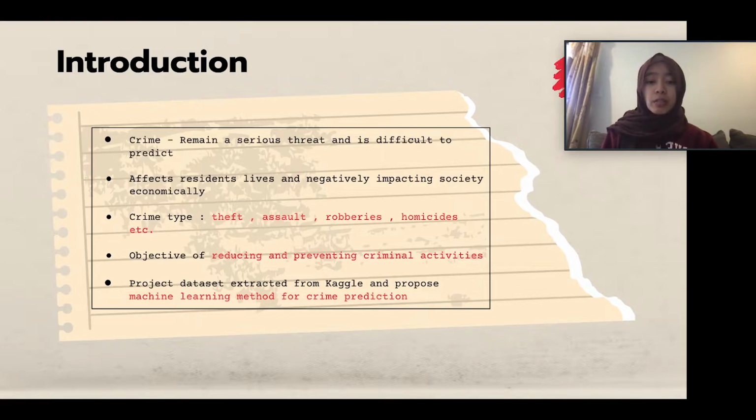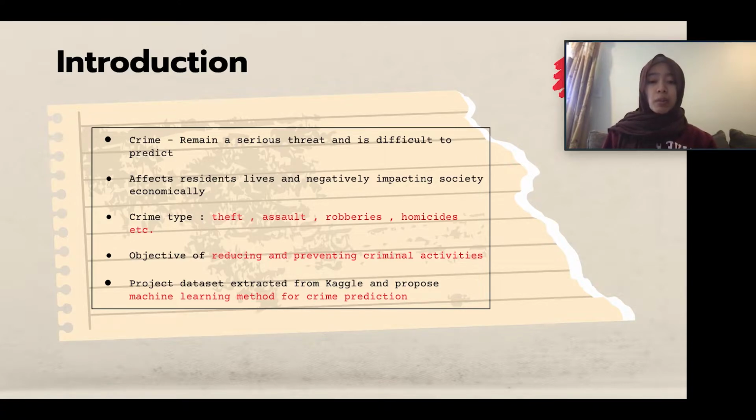With the increased rate of crime, it can make the lives of ordinary residents uneasy and impact the economy negatively, as the amount of money spent dealing with the consequences of crime is costly. That being said, crimes committed range from theft and property damage to more violent crimes such as assault, robberies, and more.